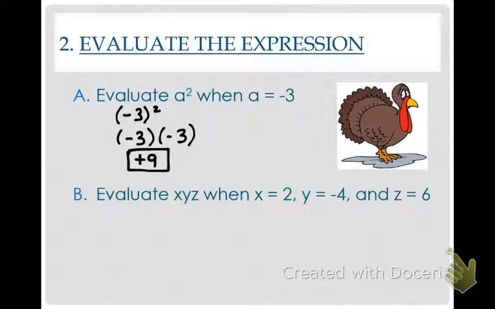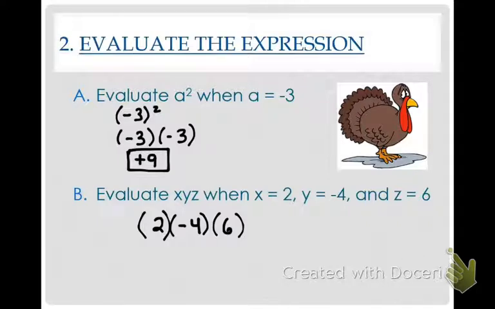Problem B says, evaluate xyz when x equals 2, y equals negative 4, and z equals 6. Can someone tell me, what does it mean when you have a bunch of letters right there next to each other? You have to multiply them, okay? So we're going to go ahead and multiply. What is x equal? 2. What about y? Negative 4. What about z? 6. Okay, so should I just put these numbers right there next to each other? Put parentheses in there. When I have parentheses, what does that tell me? You multiply. Okay, you could put parentheses around the 2 if you wanted. You don't have to. It's totally up to you, okay?